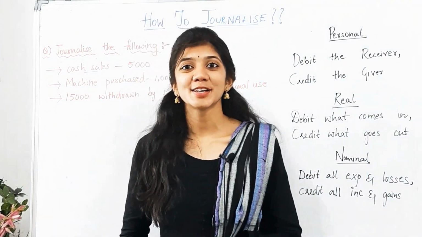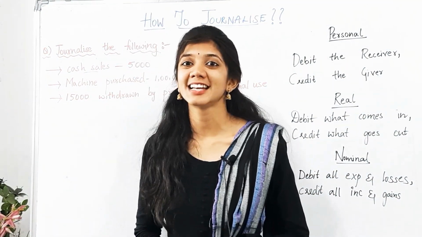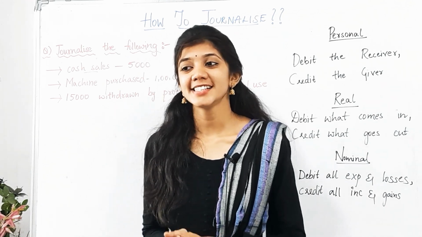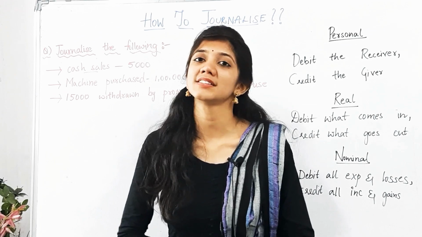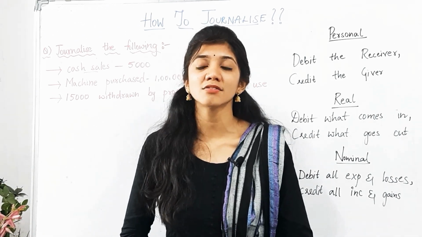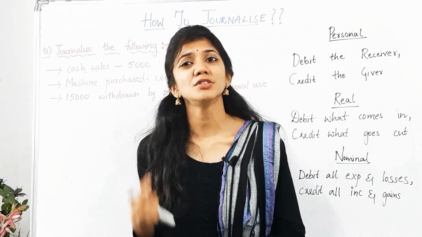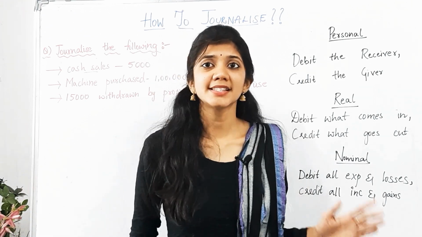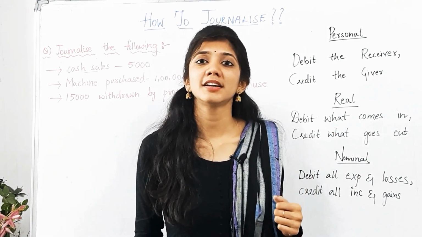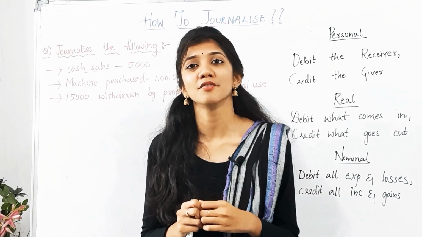Hello guys, today we are going to deal with how to generalize the transaction. See, this is a basic confusion every class 11th student, or a student who is going to start accounts now, will be getting. How to generalize the transaction? What if somebody purchased some machinery? What should be debited? What should be credited is a big confusion.